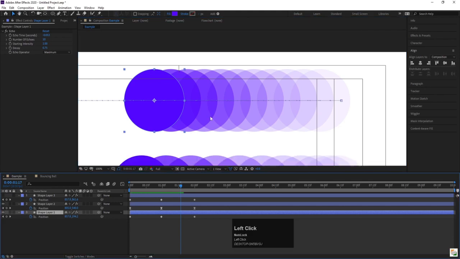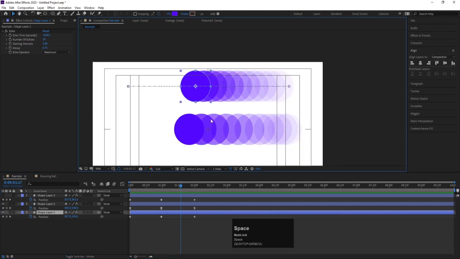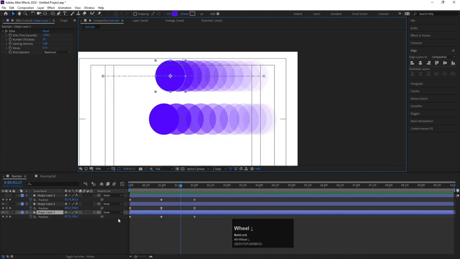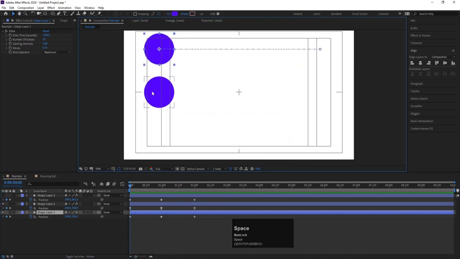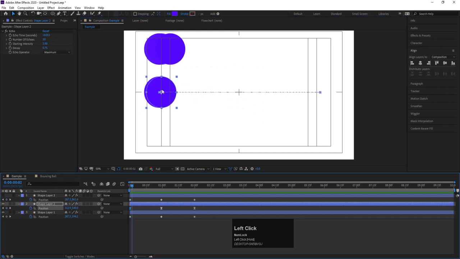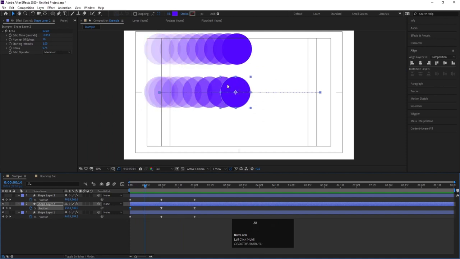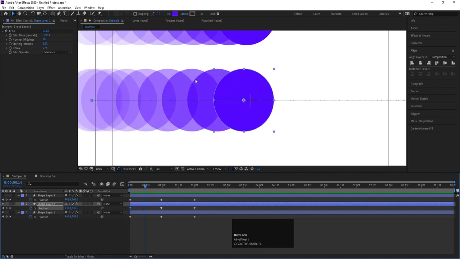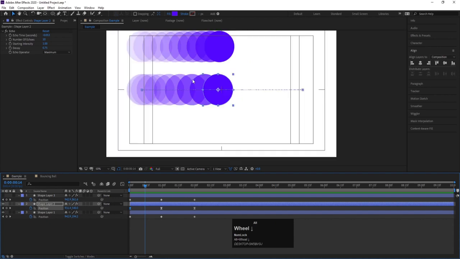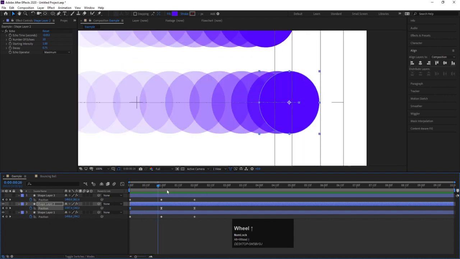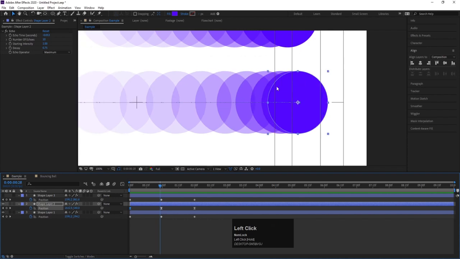But if I enable this one, you see the distance between these echoes is changing. At this point they are very close and at this point they are very far from each other. So what does it mean? That this animation is starting very slowly, that's why the distance between these echoes is very small, but as it goes forward you can see the distance between these echoes is very high because the speed is high. Similarly, as it goes to the end, the distance between these echoes is very small because the speed becomes slow.